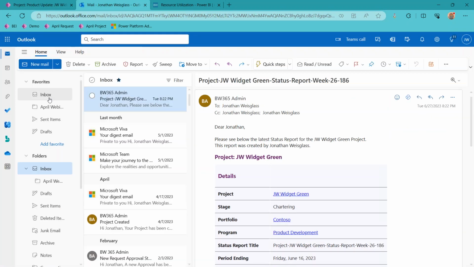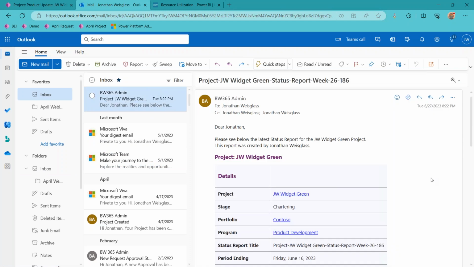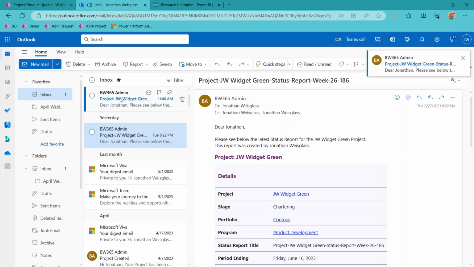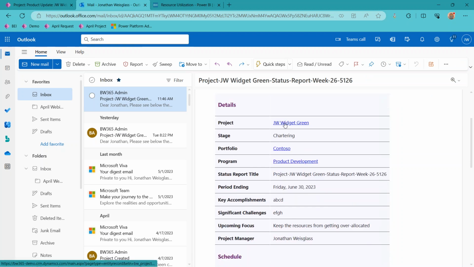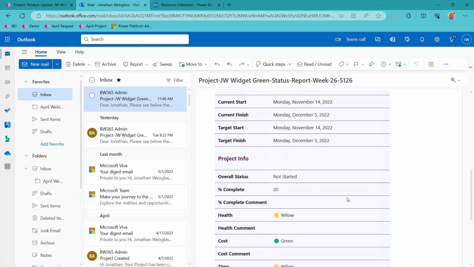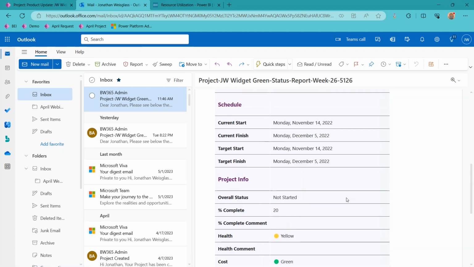They can look at it in their email. It's going to look like this. Hopefully you're seeing this on your screen. So the email is going to come in. There you go. Let's just click on the newer one. It has a nice little salutation. This is the status report. It has handy links to get me right back into either the project portfolio or relevant program. And it has all those KPIs that I set.